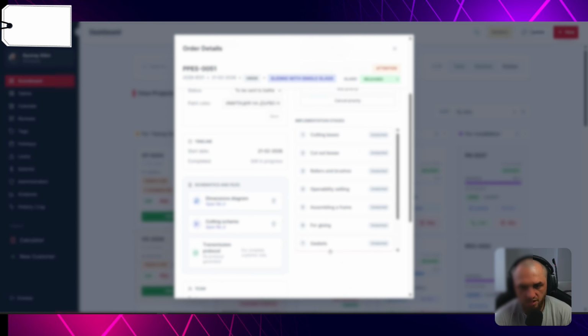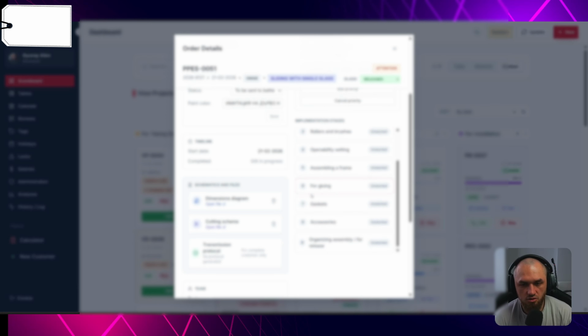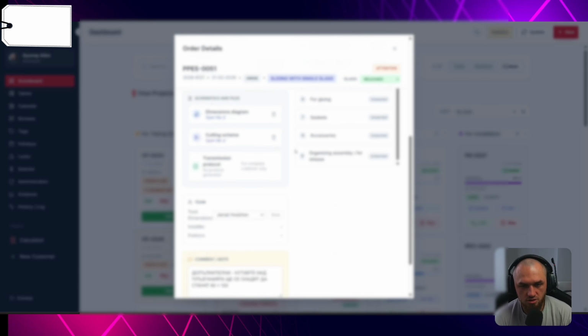They can see the phases of the production, and they have to click and update every phase of production in order for the owner of the company or the managers to follow which client has how much progress, what kind of percentage of progress they are at, so they can know and give a time that they're going to finish and they're going to go to install it.